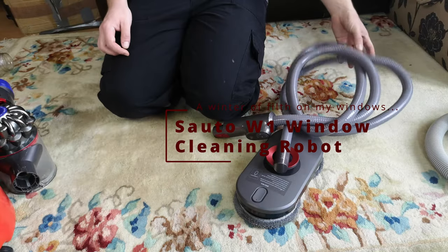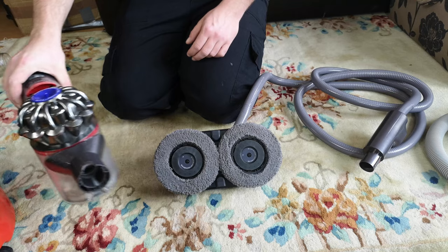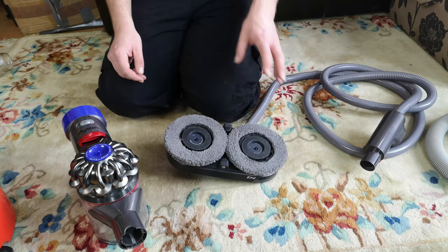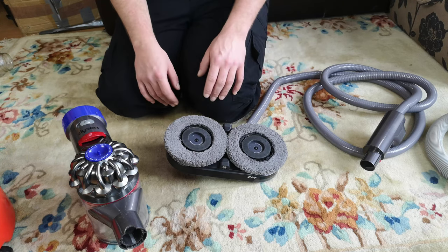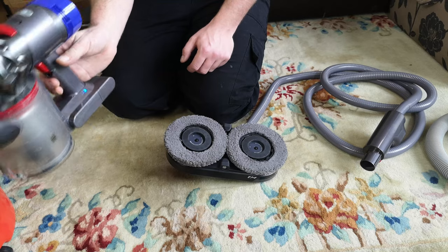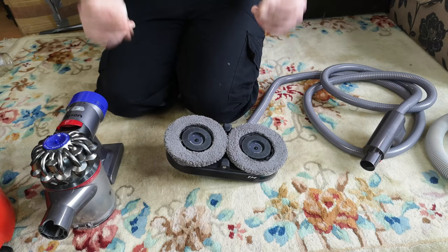Yes, hello, my vacuum cleaner chums. How are you today? Yes, the machine that turns your Dyson into an automated window cleaning robot. Yes, it does, and it works really, really well. In fact, I didn't mention it in the first video, but I do want to mention it now. The worst thing about this whole package is the Dyson that you have to use with it. I'll be honest, I picked this one up for it. I mean, it's got its original battery. It lasts okay on low, but obviously at any point it's going to stop.